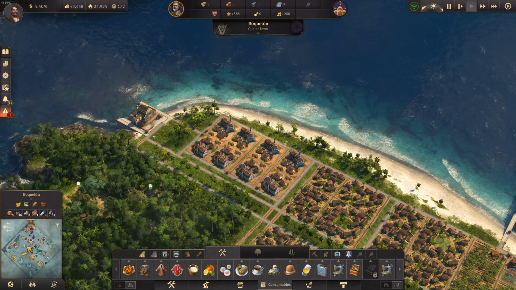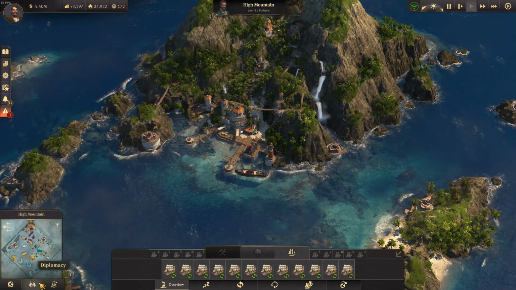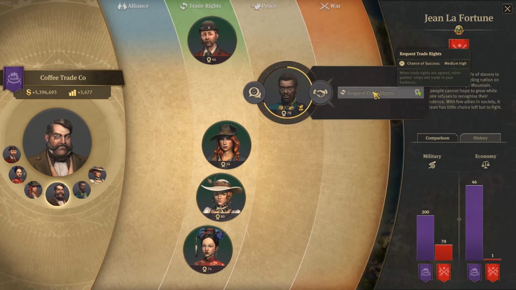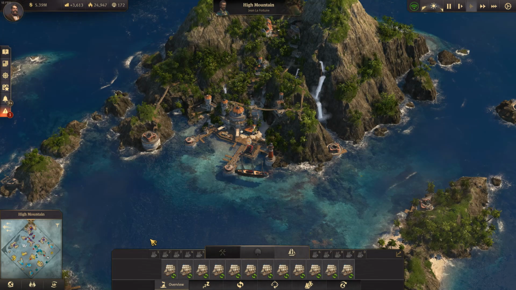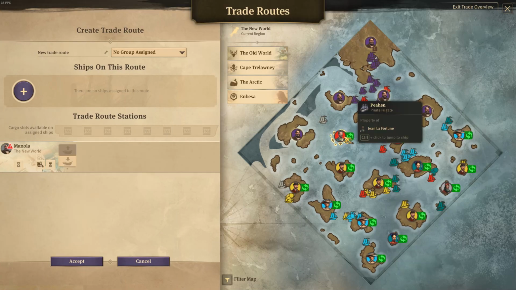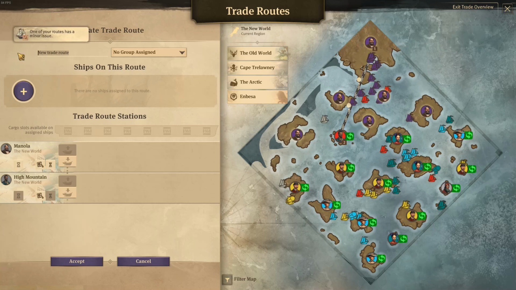And you know what? We might be able to ship a little bit over here to Jean LaFortune. Let me see if I can get that started now. Can we get a peace treaty? My people will be glad to hear. Can I get trade rights? What could possibly go wrong? Yes, I can. And we're going to go ahead and start a new trade route. Manola to Peahen, or to Jean LaFortune.